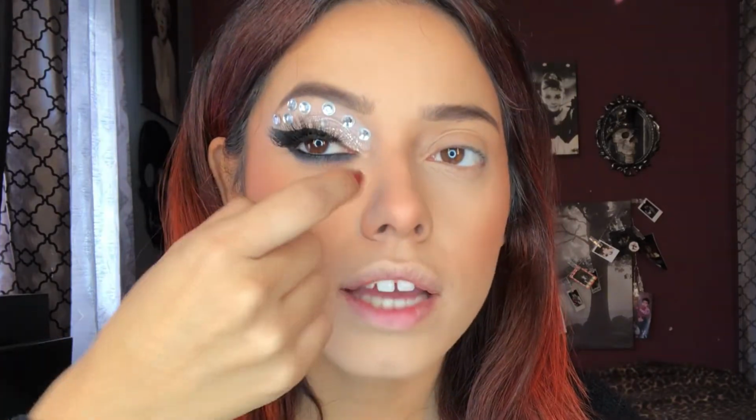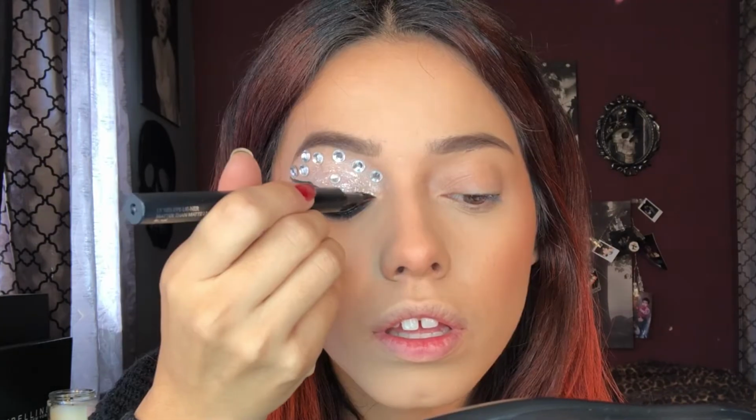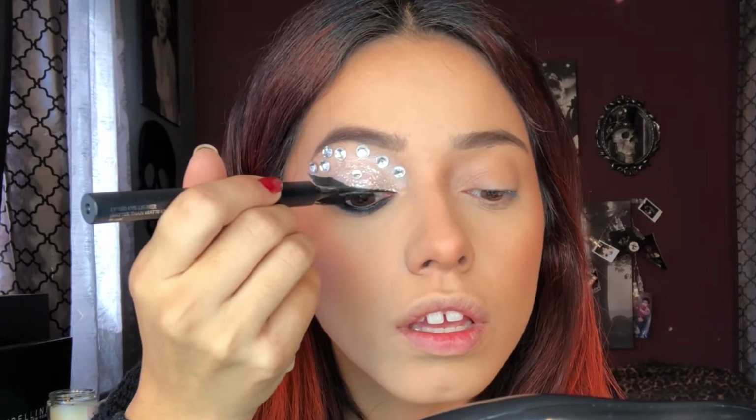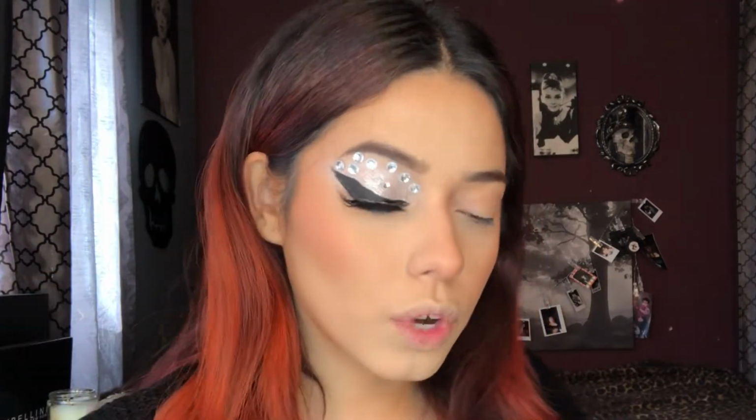So I just realized that I didn't put eyeliner into the inner corner, so that's what I'm gonna be doing with the House Laboratory. We're gonna go ahead and just connect it. We're gonna just kind of create that wing liner. Oh my god, guys, this is really, really pretty.